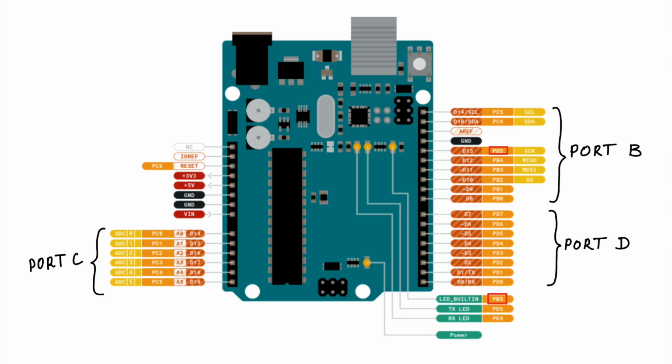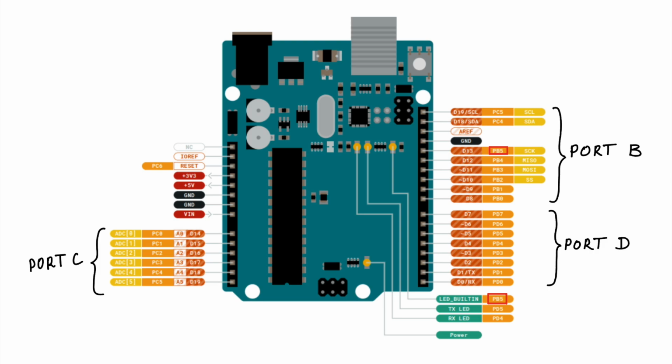Let us now take a look at the schematic for the Arduino Uno. Something important that we should notice is that the 6th port on port B is directly connected to the onboard LED. This means that when this port or pin has a high voltage, so will the onboard LED, which in effect turns it on.